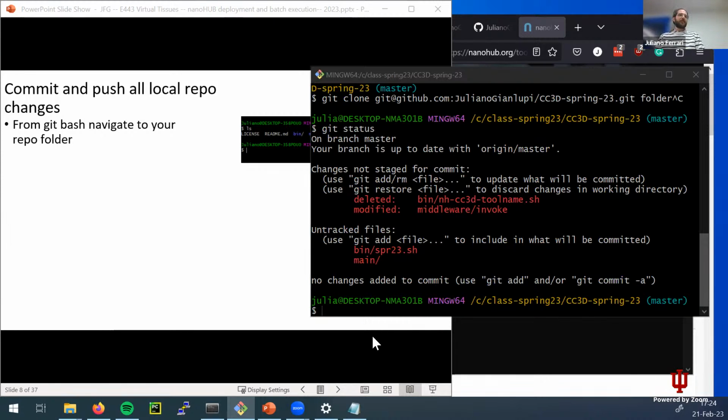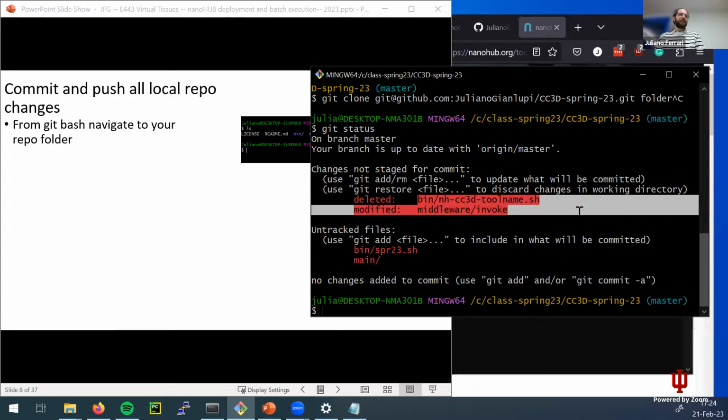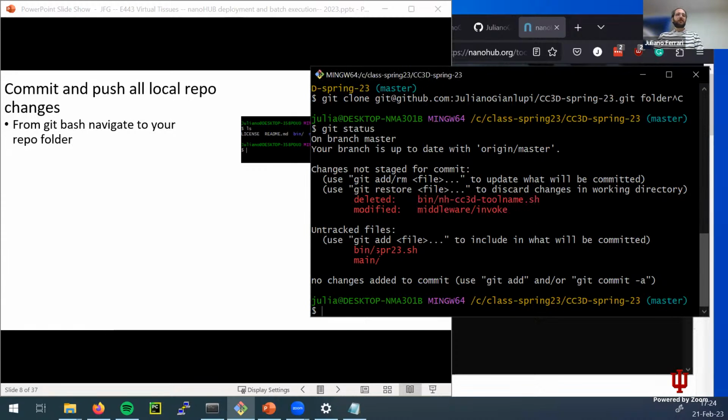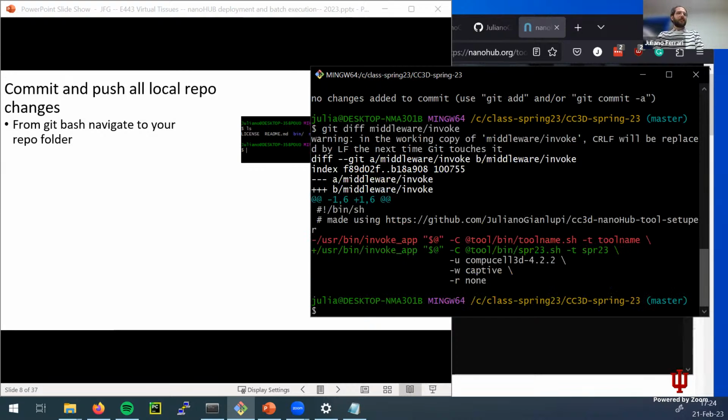So it tells me that this file was deleted, which is true in a sense. It was renamed to this. Then main now exists. It didn't exist before. And that this file was modified. I could check the difference of all the files individually. For instance, if I do git diff for difference there, I can see what happened.